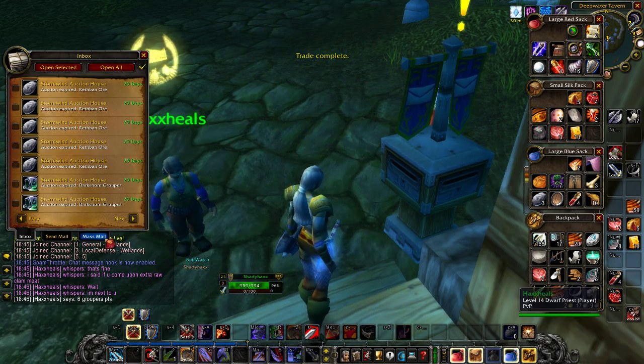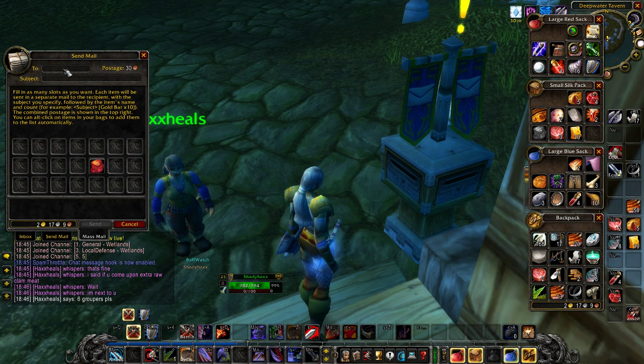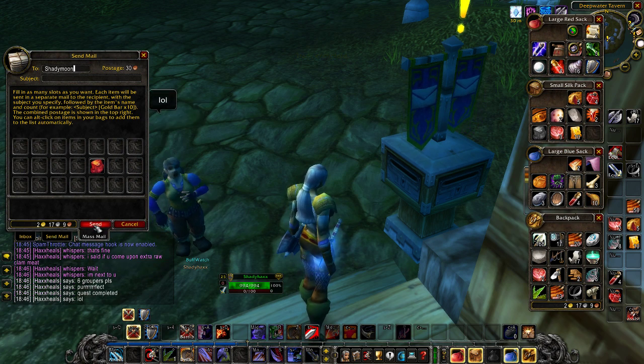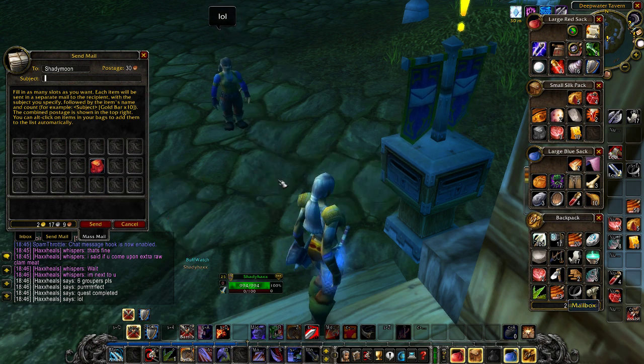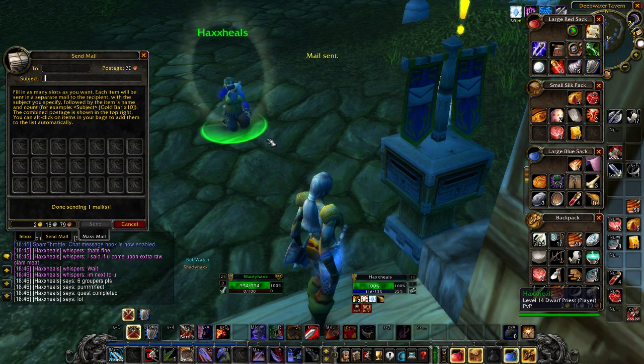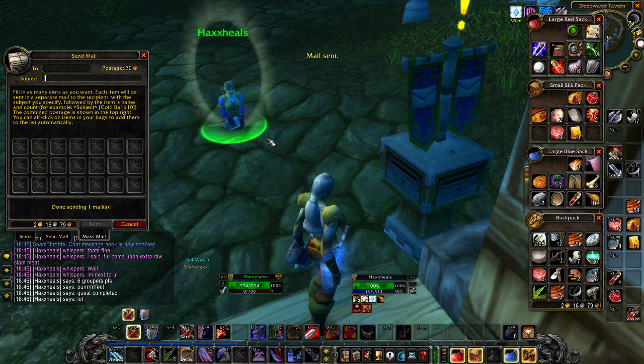Woohoo! And what do we got? What was it? Shady Moon? That dwarf, man. Look at the axe seals. Level 14. You're making progress now.